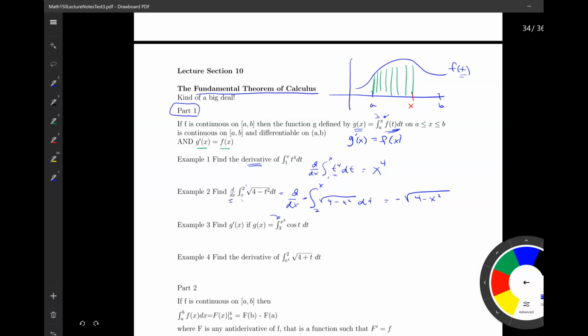Oh, what's happening here? I have an x cubed. So I'm taking the derivative of this integral. So g prime of x is the derivative of this integral. So I'm going to use my form of how to take the derivative, and I'm going to carry x cubed along. Sounds a lot like chain rule, doesn't it? So I'm putting the x cubed in everywhere there's a t, and then just like with chain rule, when I'm taking the derivative, I multiply by the derivative of that function I carried along afterwards. So this is the derivative of the x cubed.